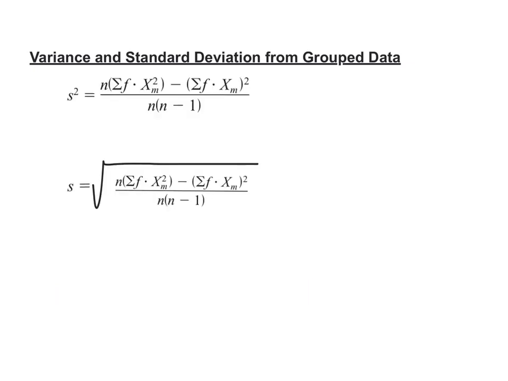So here's the formula that I used to make kids memorize. Bonus points for that. Okay? So, yes, this is what we used to do. There was this giant table where you had to take the sum of the frequency times the midpoint squared. That's a nightmare. Your calculator will do it all for you, and so that was something that I figured out.